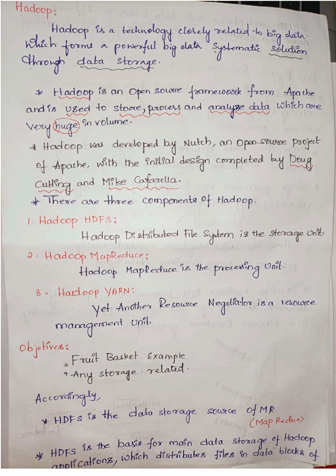So this is only the introduction, what is Hadoop, and how it is related to big data. The three major components of Hadoop are Hadoop HDFS, Hadoop MapReduce and Hadoop Yarn. This HDFS is focusing on the storage unit. MapReduce is the processing unit. Yarn is the resource management unit. In the architecture, we will go deeper into HDFS, MapReduce and Yarn.